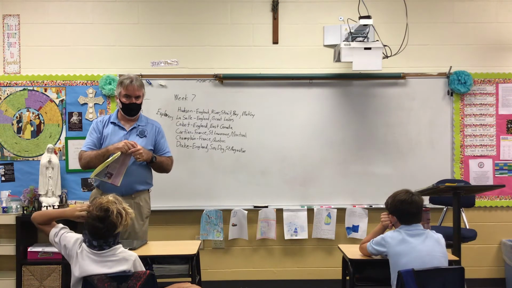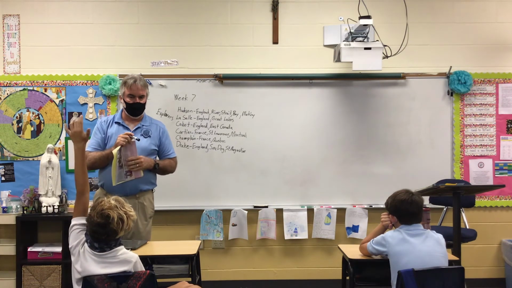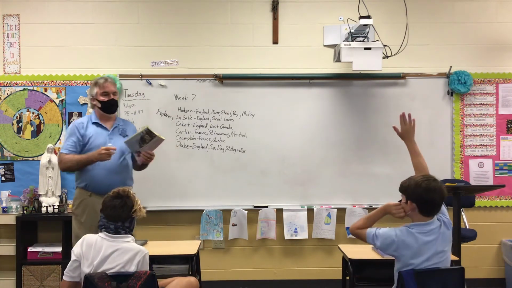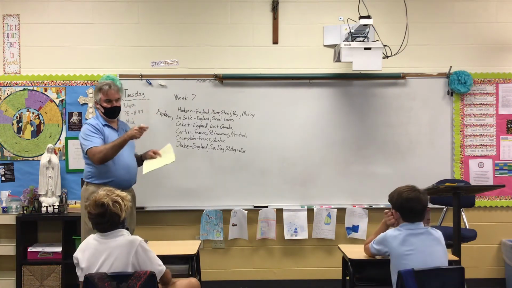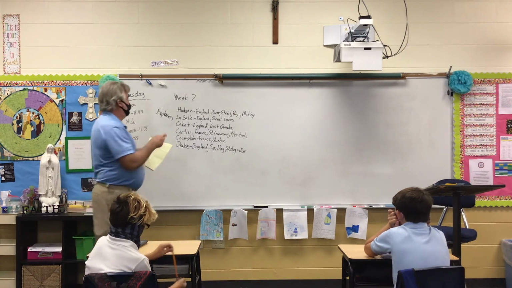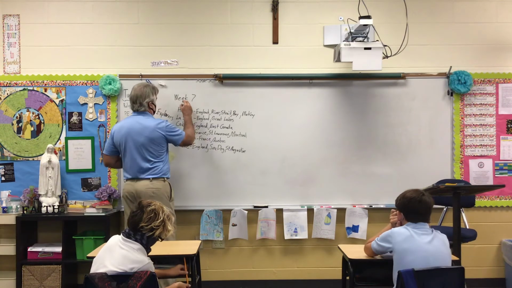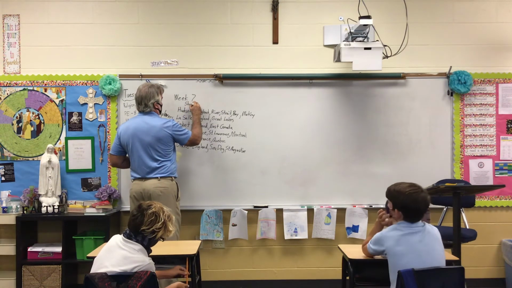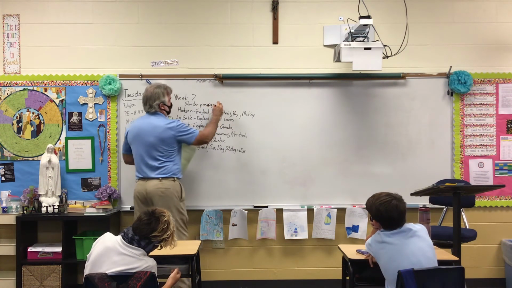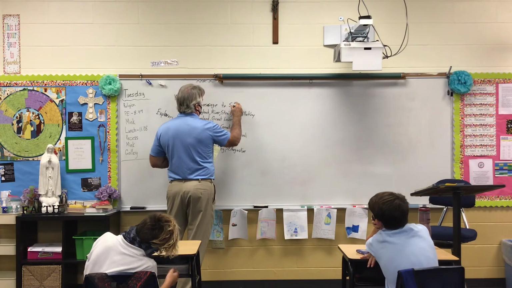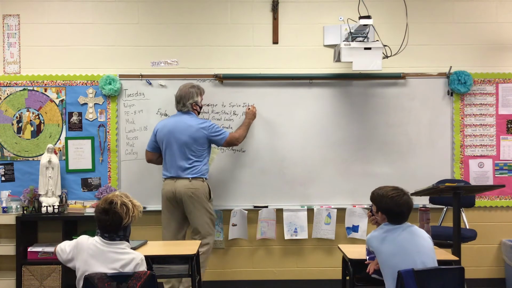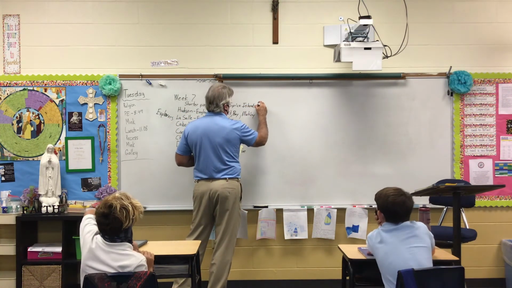Huh? Wait, they're looking for territory to claim? They were looking for gold? No. Silver? Nope. Spices? Spices. But how are they going to get the spices? They're going to look for a shorter passage? Yes, they were looking for a shorter passage to the Spice Islands, yes. The Spice Islands were over in Europe. Or in Asia.